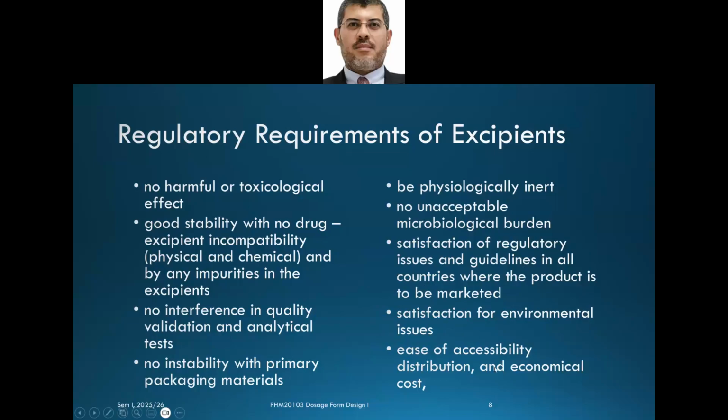And then ease of accessibility, distribution, and economical cost. We want always to use excipients that are available. There is no shortage in the market, and preferably I have suppliers in my country. If not, then should be nearby where logistics matters are easy and at a good price so that my product will not be expensive at the end.